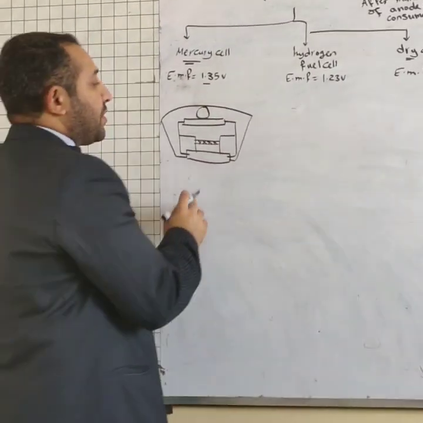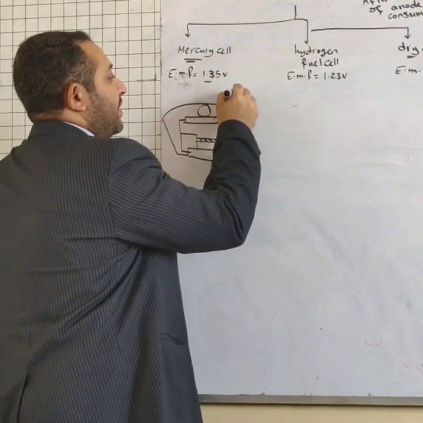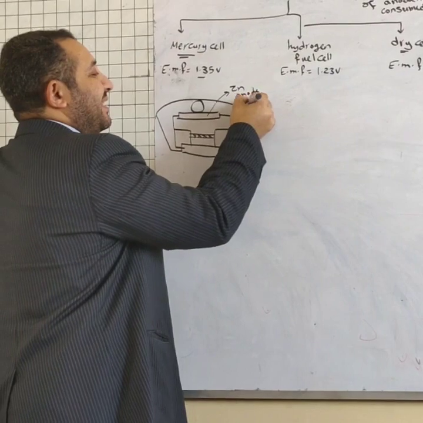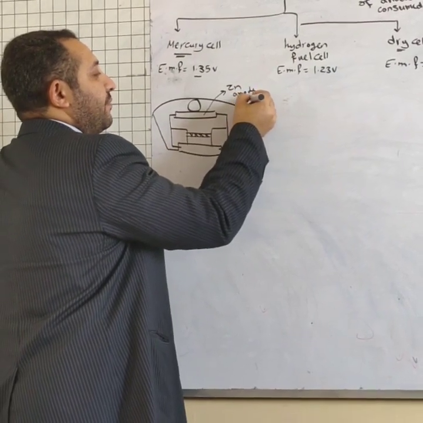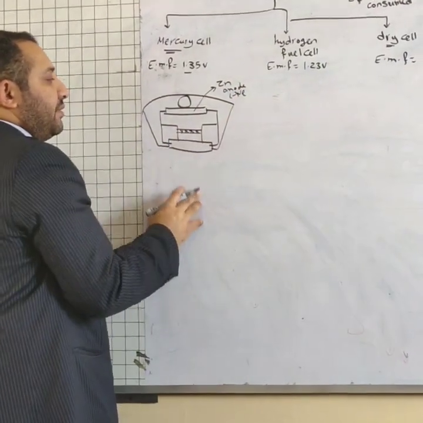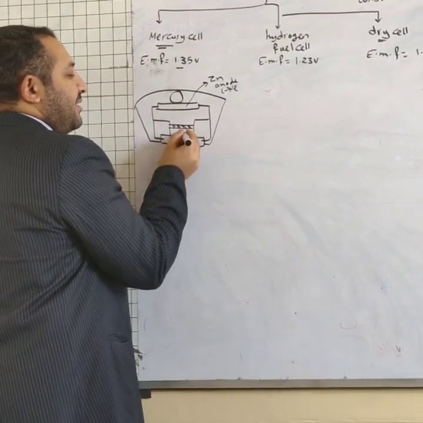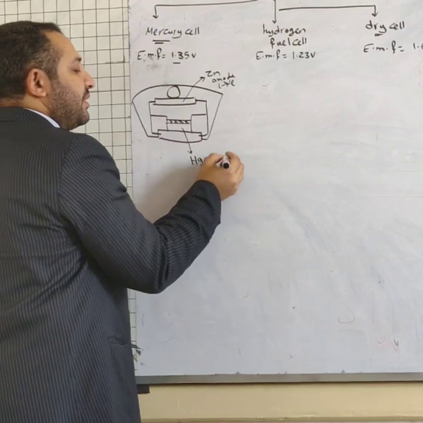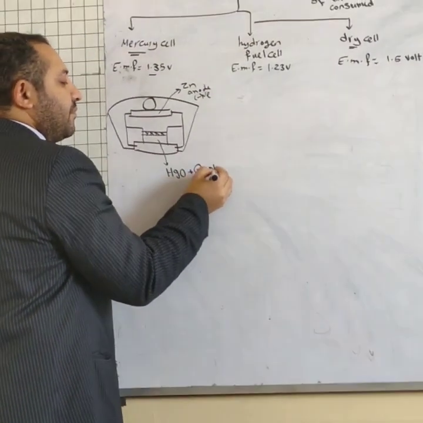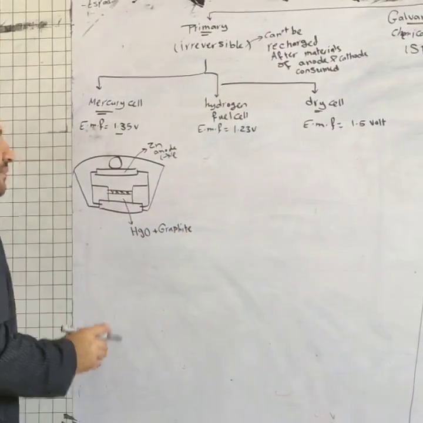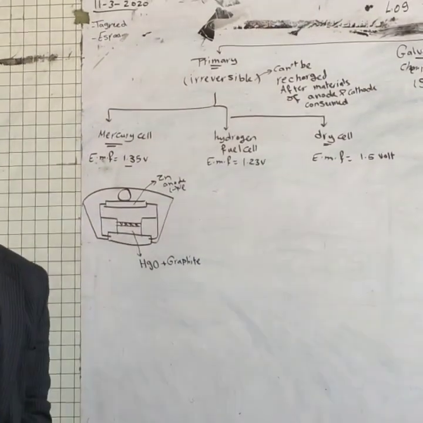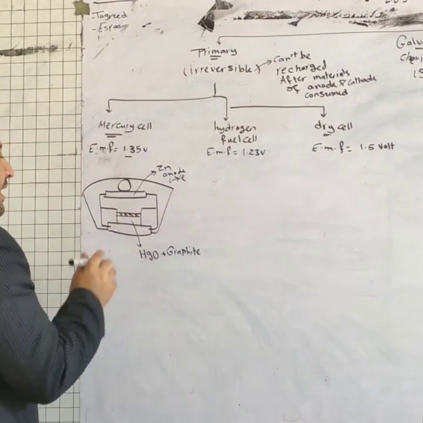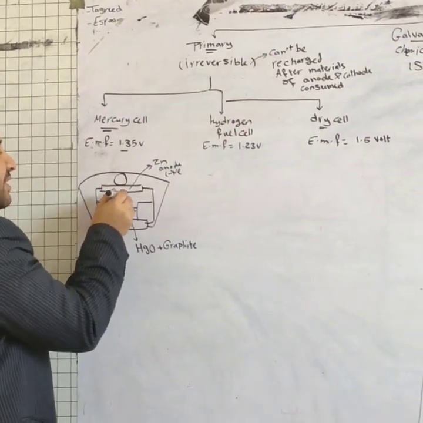So firstly we are going to talk about the anode. The anode is made up of zinc, and you know in the galvanic cell the anode is negative. What about the cathode? The cathode is a mixture of mercury oxide plus graphite. Graphite in this case works like grease to keep the moisture of the cathode material. The electrolyte is made up of KOH.